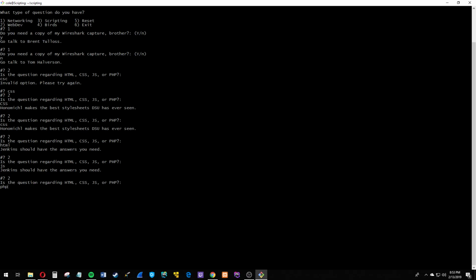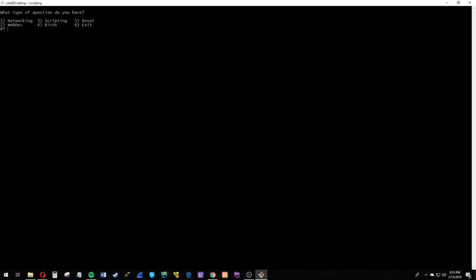And that's pretty much it. Now, say you have a smaller screen size and at this point now you can't even see the top lines where it shows you the menu. What you can do is you can type in 5. You can reset and it'll come just right back to here, which is pretty nice. For fun, I'll say 4 for birds. It's a play on Mr. Palmer and his good old birds.